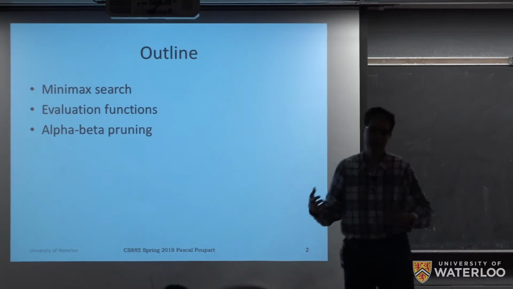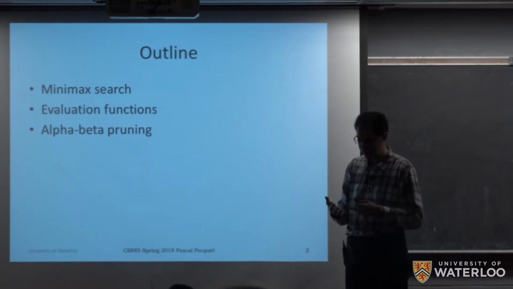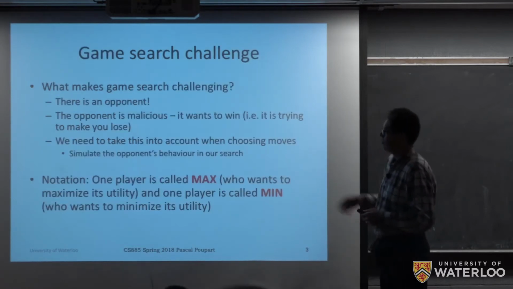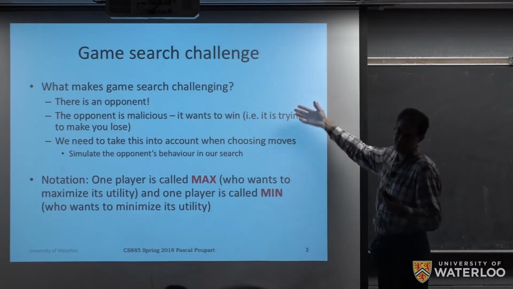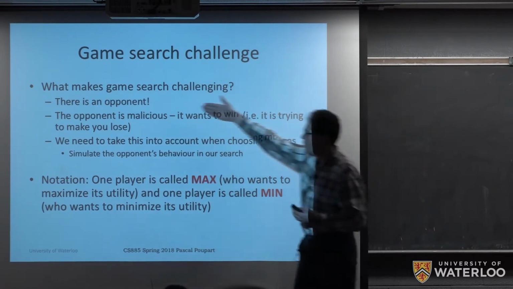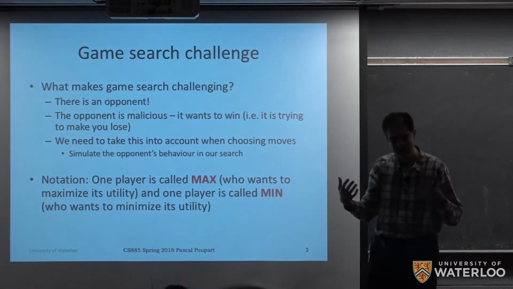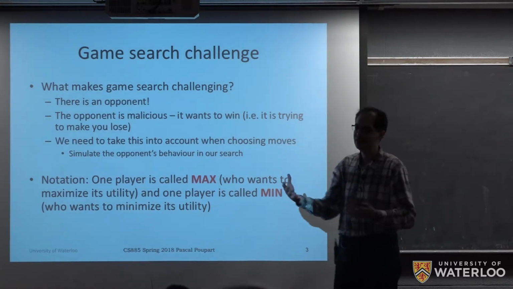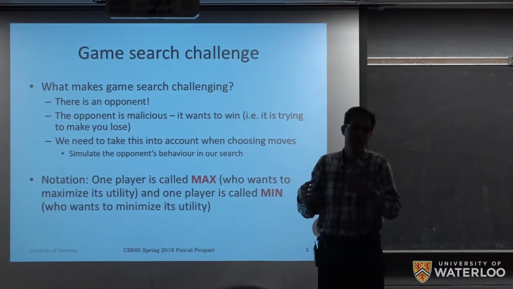These were in fact some of the traditional approaches for solving games like chess, as well as Go, and most two-player games. Okay, so solving a game is challenging, and perhaps the main challenge here is that we have an opponent. In the way we've defined reinforcement learning, there's an agent and then there's the environment. But the reality here is that in two-player games, the environment is really another player.